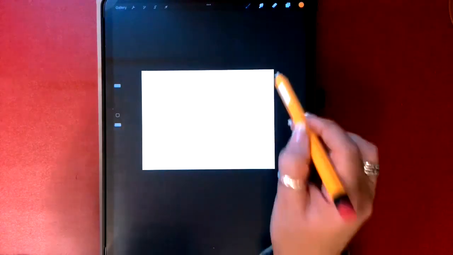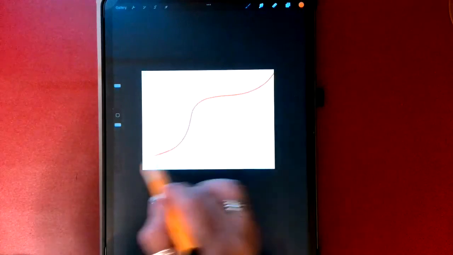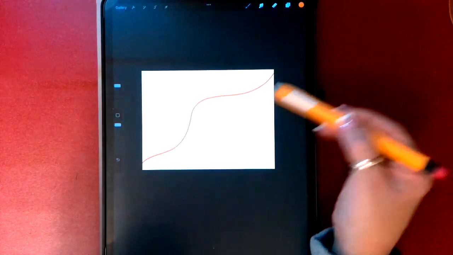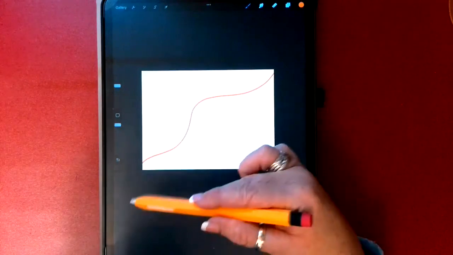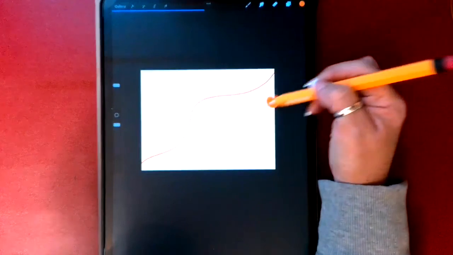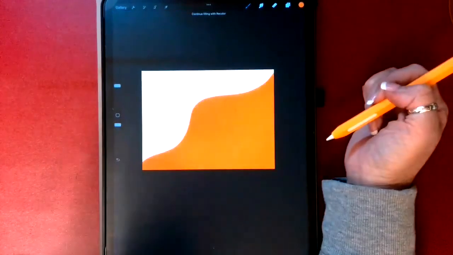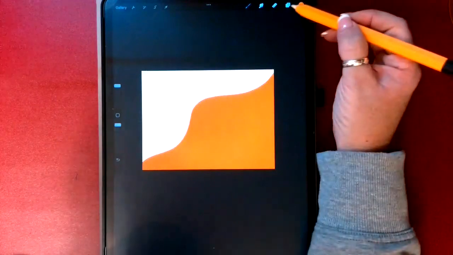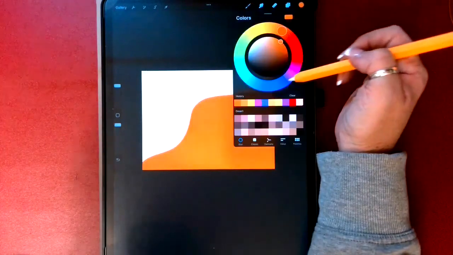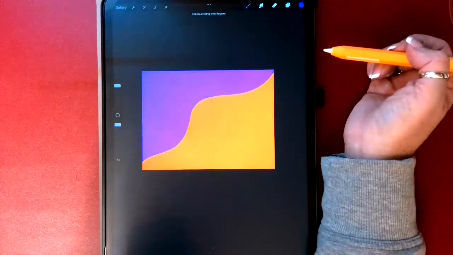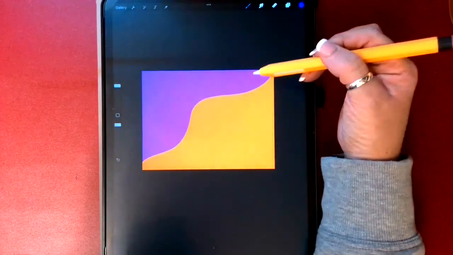Tap on the screen, and you're going to do a diagonal wavy line going off the page. So as you saw, we started off the page, drew it, and went all the way off. Then you're going to take this, and you're going to color drop it to that side. Now we're going to change the color and color drop it to that side. Now you should have 2 different colors.